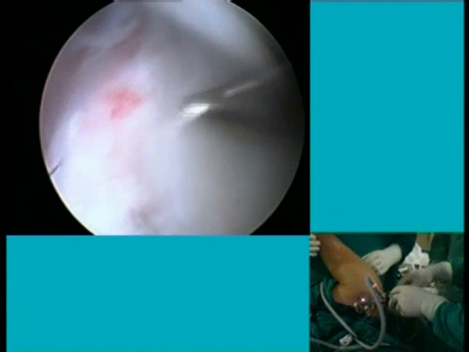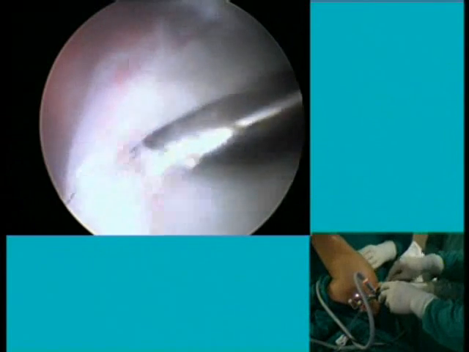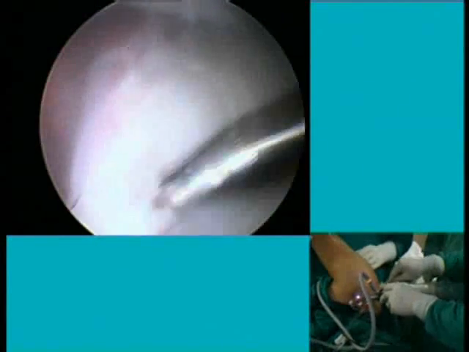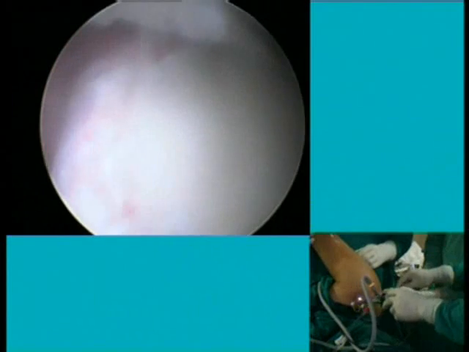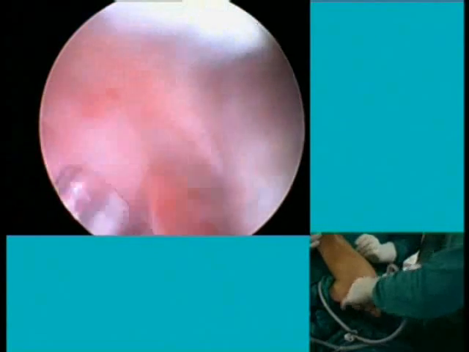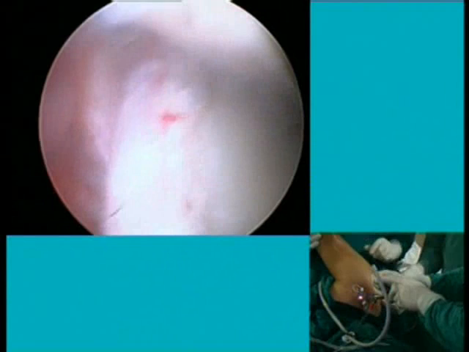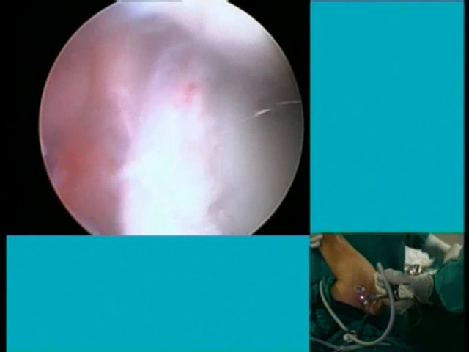So if you can see here, he has a good cartilage. He is a young man. He has a good cartilage. That's right. So I'll get my sheath in for the anchor, and this is my anteroinferior portal, is it? Yes, a sort of mid-glenoid portal. And I'll have a sheath in now.